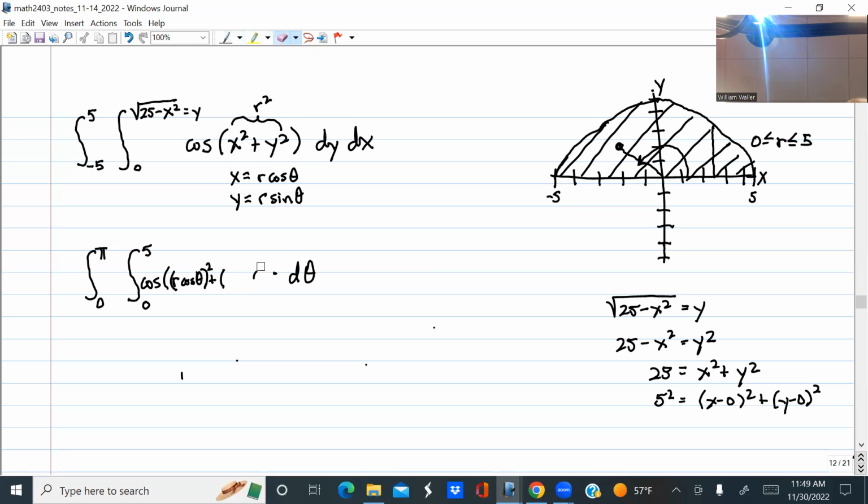But in this case, it turns out if you simplify the r cosine theta squared plus the r sine theta squared, you will just end up getting r squared, okay? Because you can factor an r squared from both of these terms. That would leave you with r squared times cosine squared plus sine squared, but cosine squared plus sine squared is 1, right? So you end up here with just r squared. What's the other factor, though, now that you have to include in the integrand?